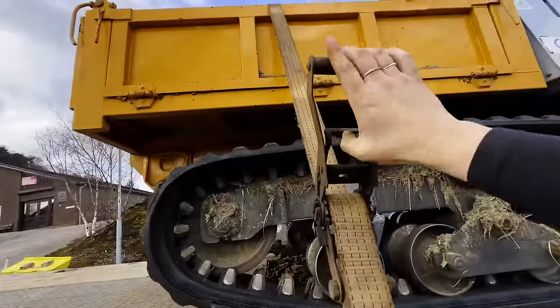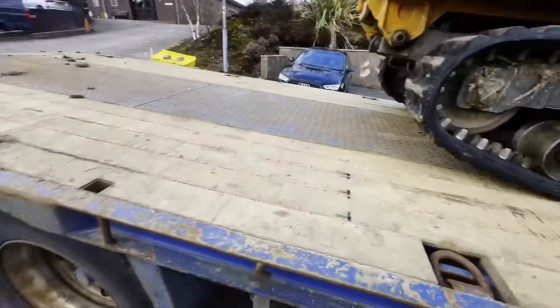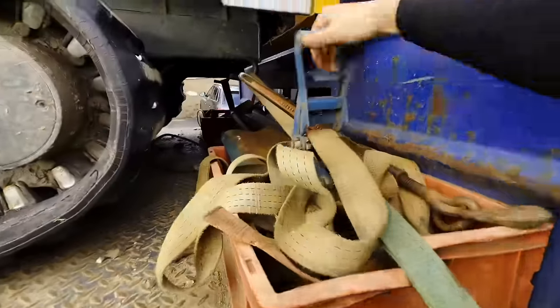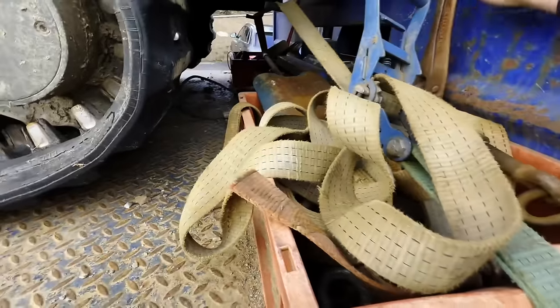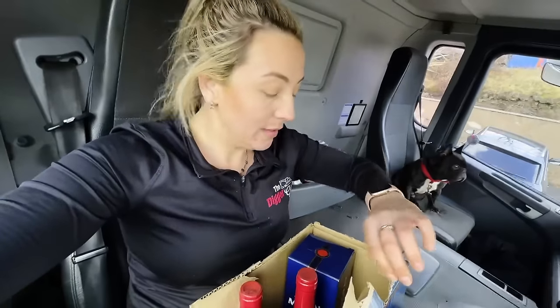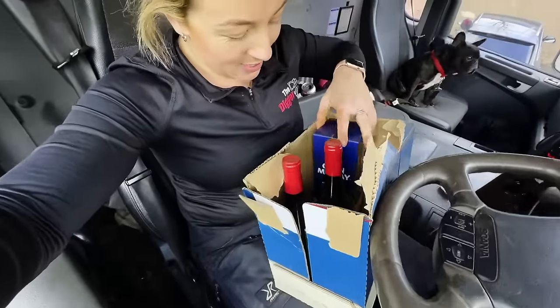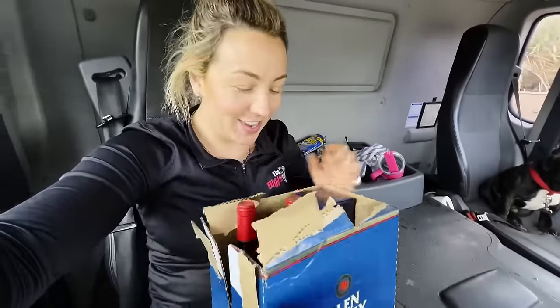It's off quickly. Go, track dumper is off. What's the time? Time to get going, but I got my Christmas present off Alan. Wine for me, bottle of whiskey for Dad, sweets for Mum, and a bottle for Arthur, our operator. That's how you look after your customers, isn't it?